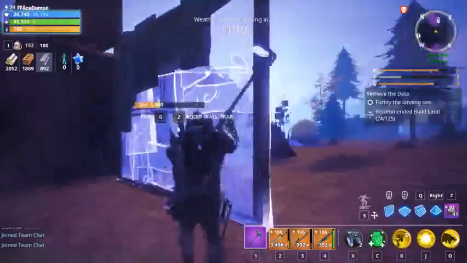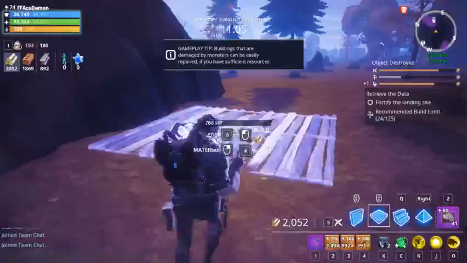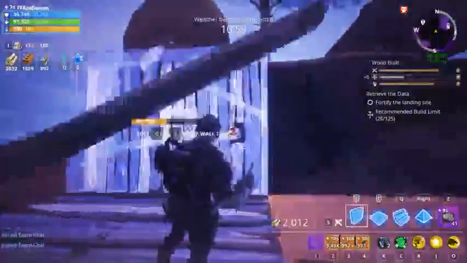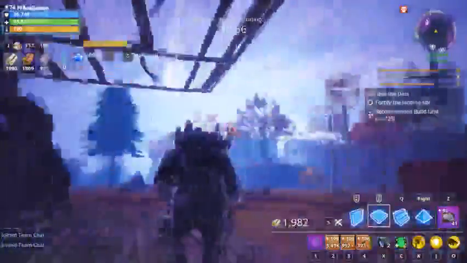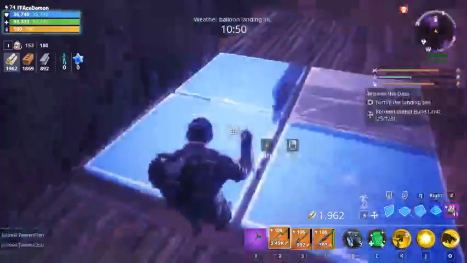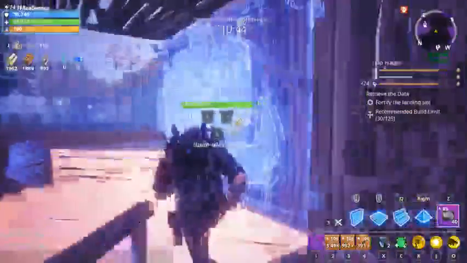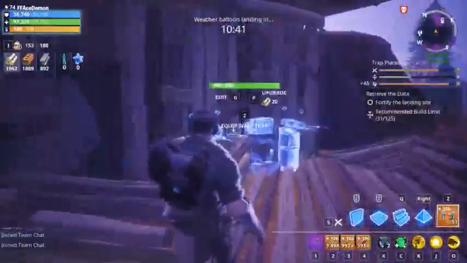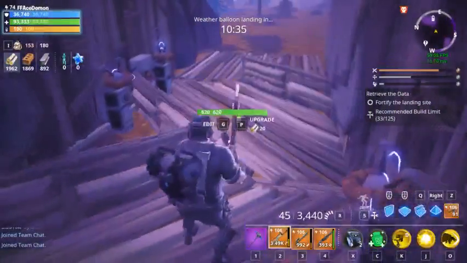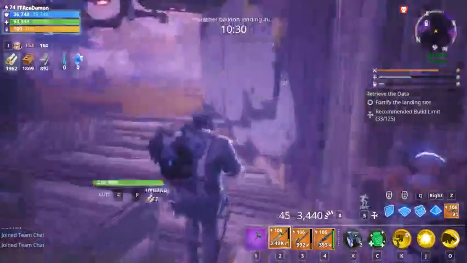I think I messed that up already. Yeah, let me get rid of you. There we go. By the way, this is the trap tunnel. You make the floor diagonal. It doesn't really matter which way. Well, it does if you've already put your wall trap down.